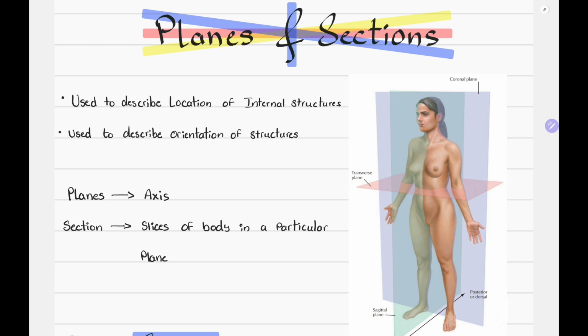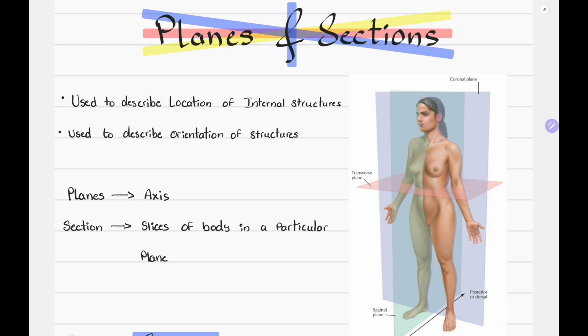So the basic question arises: sir, why is there a need of planes and sections in understanding anatomy, which is not in subjects like physics, chemistry, biotech, and all that? This is a bit obvious and should make sense to you. We are viewing the human body externally, only its outer surface. So to get to know what's really going on inside, we have to cut open or make sections of the body in various planes.